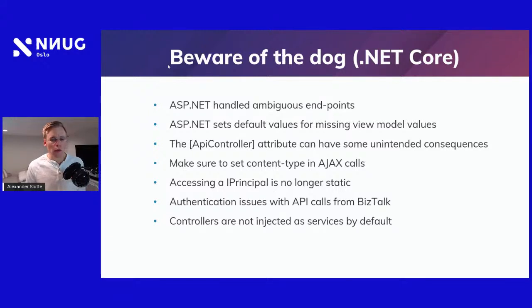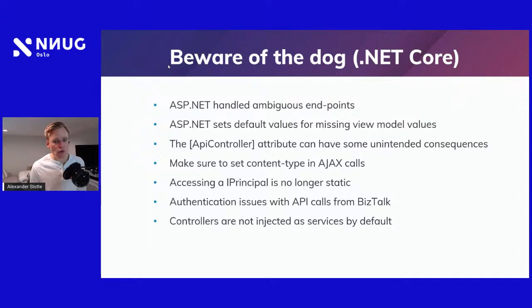For example, it will cause your validation of required attributes in your view models to happen before it hits the API. That could be good. That could be bad. Depends on your application. For us, it was bad because we had custom validations on the back. So we wanted that call to come all the way through so we can make some custom messaging here as well. But it depends on use case. Just be aware that it will change things.